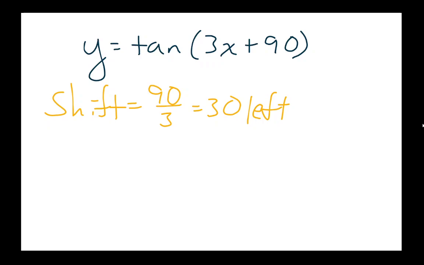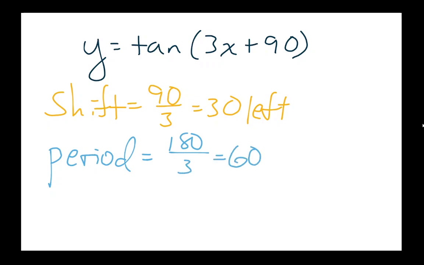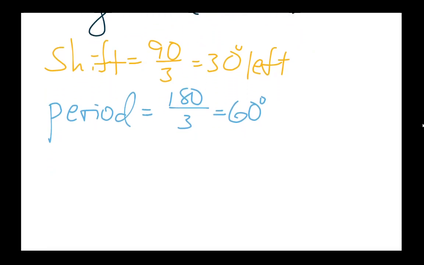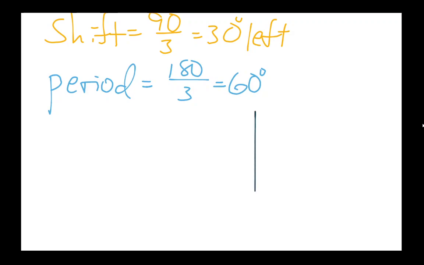Now, since we also have a period that's going to be affected by the asymptotes, why don't we think about the period, which, remember, is always the original period divided by that k value. So we do have a period of 60 degrees. Now, these two numbers in gold and blue are going to help us get the graph of this function. How do they help us get the graph?